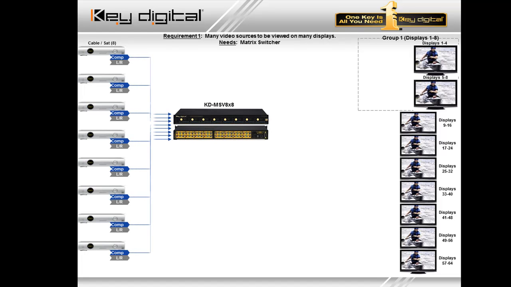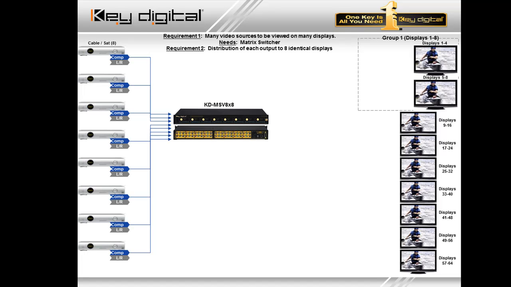Let's take a look at the system as it was laid out by Key Digital's system design group. Requirement number 1, many video sources to be viewed on many video displays. Many displays, of course, with many sources requires a matrix switcher. Again, an ideal application for the KD MSV 8x8, feeding in the component video.